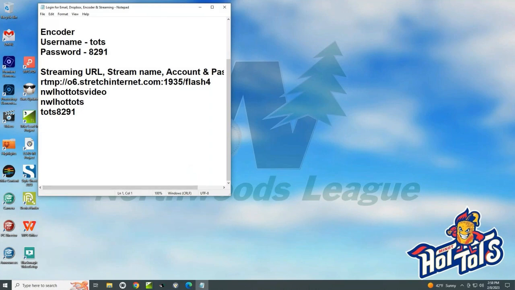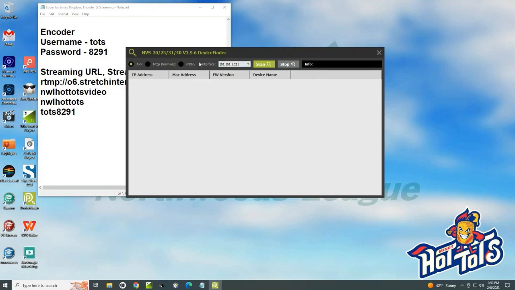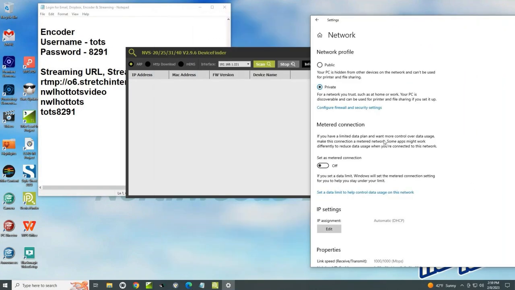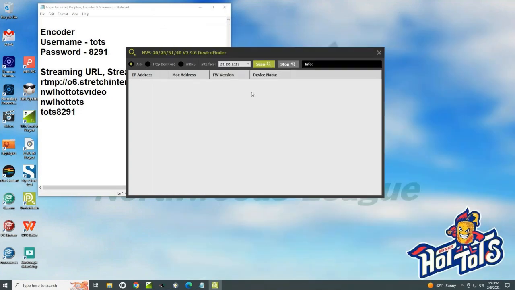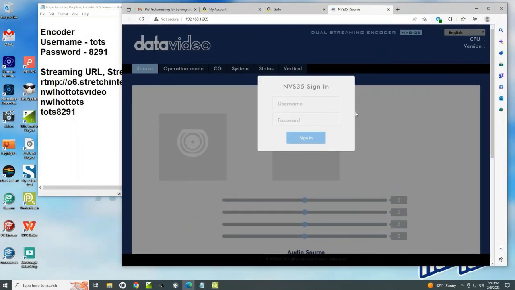Okay, first we're going to locate it. It's in your rack, but the computer doesn't know where it is yet. So we're going to double click on the finder. You can see here it should have your IP address, and we're going to make sure it does by looking right here. I click there, scroll down, I see my IP address is 168.1.221, which is that. So we're all good there. Now we're going to scan, and it's going to find the encoder, which is here. Then we double click on that, and voila, here it is.